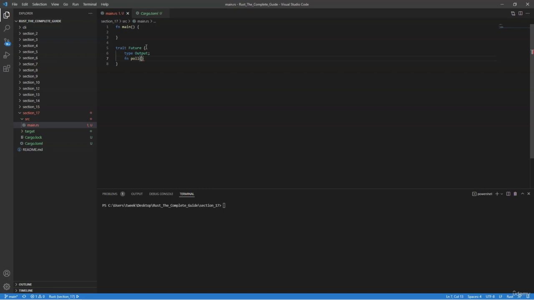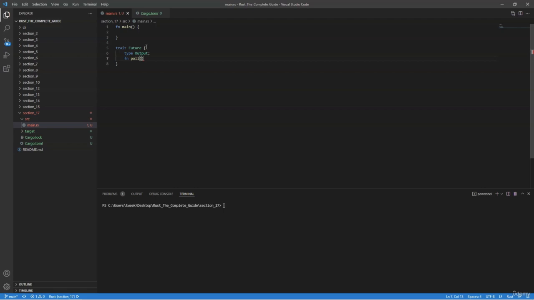I'm not going to get into the actual implementation of poll because this is a high-level view. But from this, we can see that it is generic over the output, and we have a function called poll provided for us. And poll is going to allow us to check on the state of the current computation.